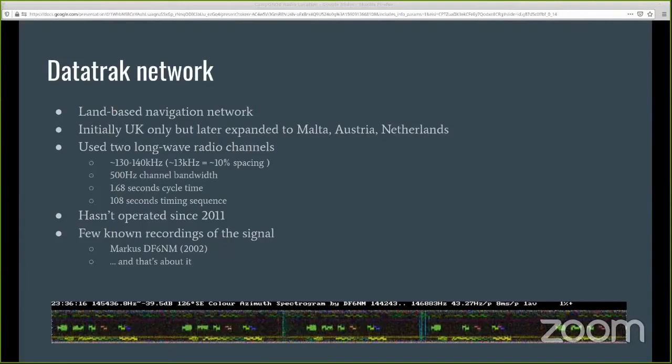I did a bit of Google Maps spelunking to figure out if any of these transmitters still exist. A few do, physically at least, but a lot of the equipment was torn out, sadly, and was probably scrapped. There are very few known recordings of the signal, but it did make its way into a film called 144 kilohertz, the existence of which is recorded on the BFI's website, British Film Industry's website, and there is a copy of it on YouTube. People were listening to this signal late at night, and it has quite a mesmerizing and unique sound, a little bit like PSK 31 or JT 65 due to the phase modulation. It's an odd little thing.